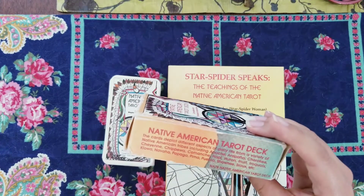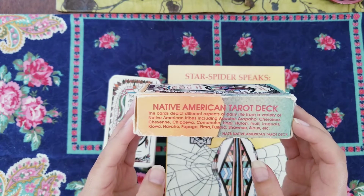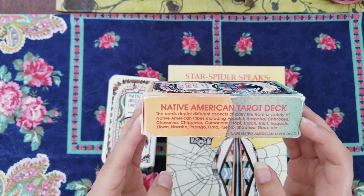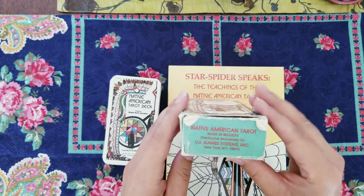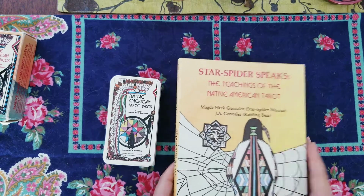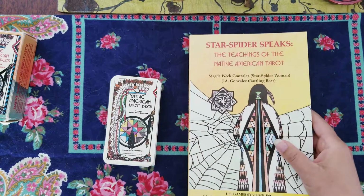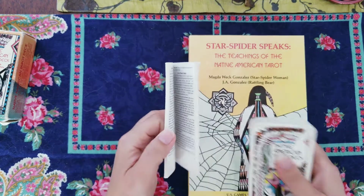And so the cards depict different aspects of daily life from a variety of Native American tribes, including Apache, Arapaho, Cherokee, Cheyenne, Chippewa, Comanche, Hopi, Huron, Inuit, Iroquois, Kiowa, Navajo, Papago, Pima, Pueblo, Shawnee, Sioux, etc. So it has several, and it's by U.S. Games. I'm sure you can find a copy of this on eBay. And it came with the guidebook. As you can see, it's a very extensive guidebook. It also comes with this booklet as well.